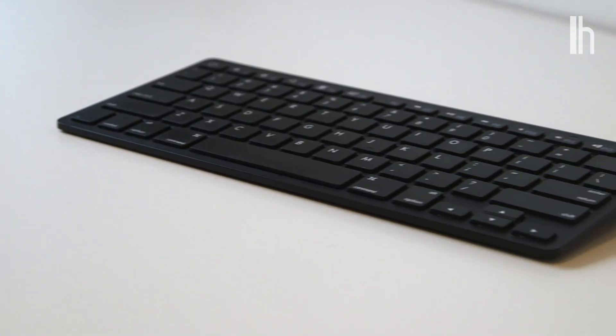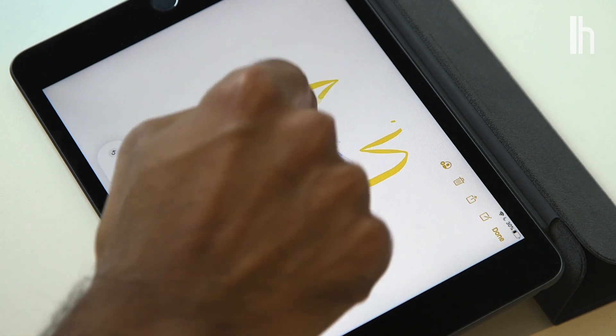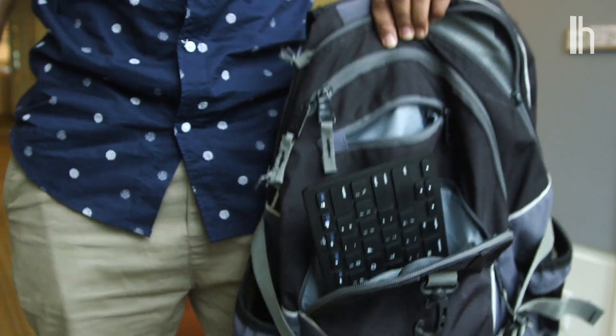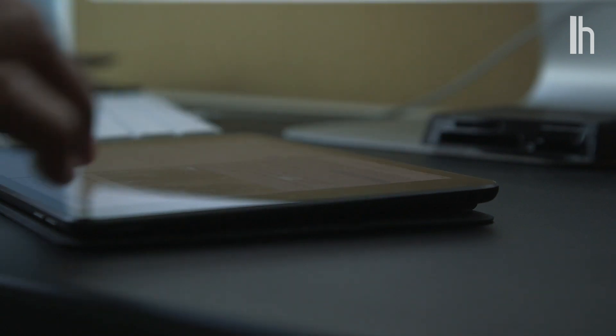When it comes to a keyboard, I didn't want one that was stuck to my iPad. I do a lot of other things besides typing on here, so 80% of the time it would have just been in the way. So I went with this $10 Bluetooth keyboard off Amazon. It's cheap, it's plasticky, and I don't feel guilty about just tossing it in my bag and forgetting about it. At the end of the day, it's still better than typing for extended periods of time on the touch screen.